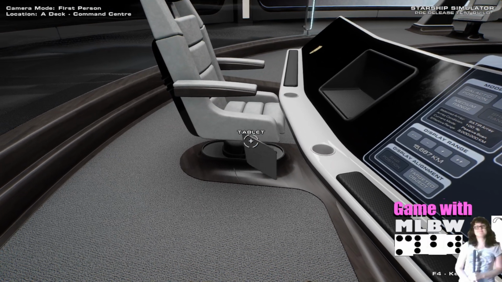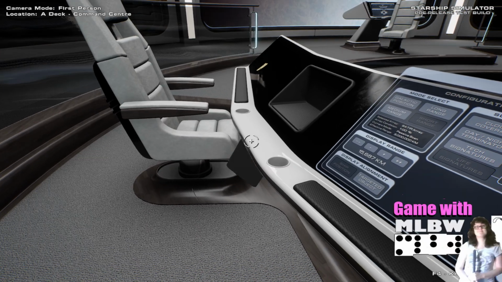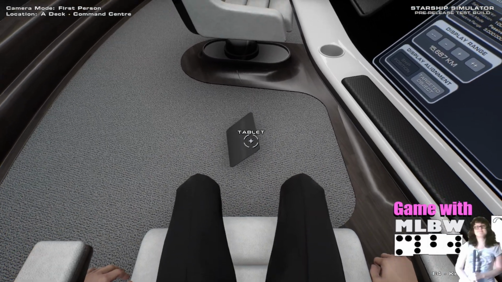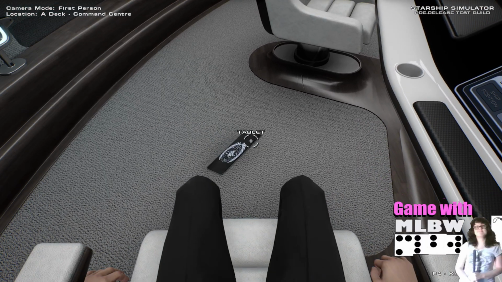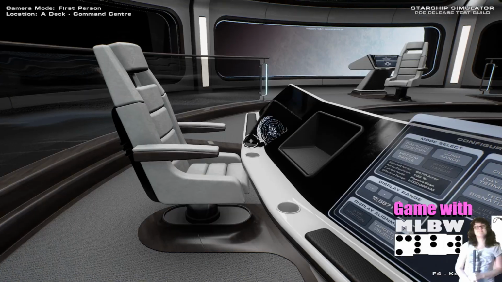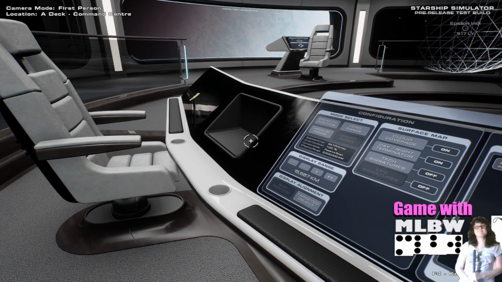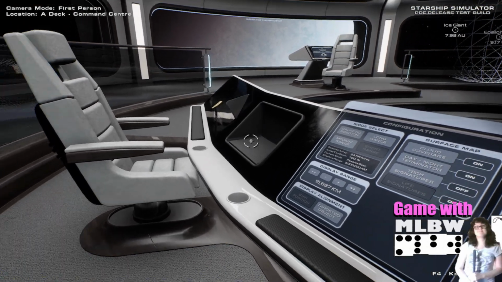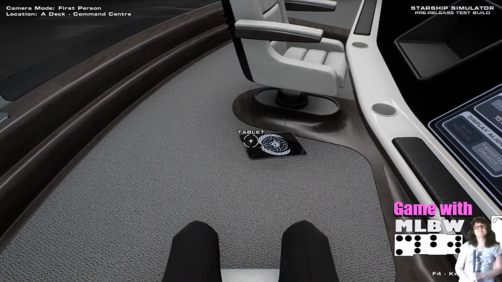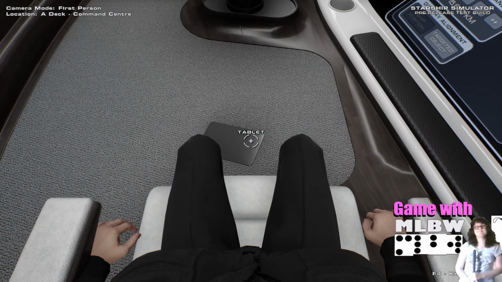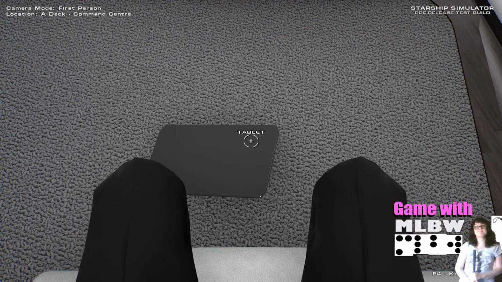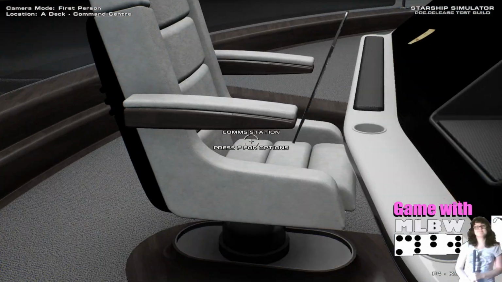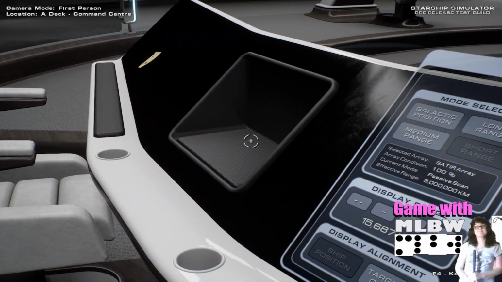Cubby hole. I don't want to break it and get in trouble with the United Space Fleet here. But for some odd reason it's on the floor. And I'm trying to put it away in its little cubby hole right there. For some odd reason.